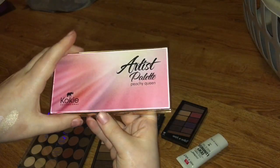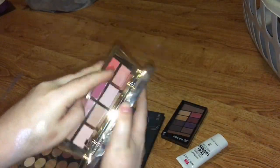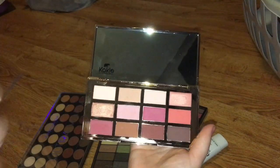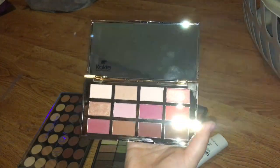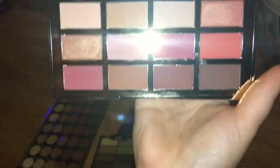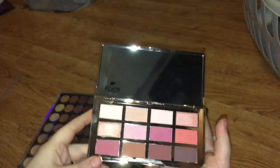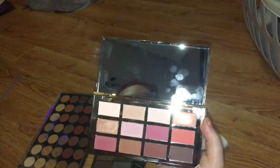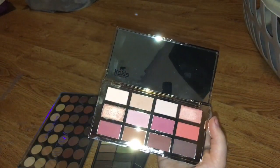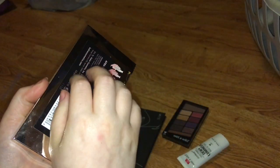The Kokie Peachy Queen palette. Again, this was one of those palettes that I thought I was going to love and be super into, but I'm just not into it, you guys. People said this reminds them of Modern Renaissance. I don't see it. I think it's a little bit more peachy pink. I'm sorry that it's reflecting off of you guys, but I just don't reach for it. I thought it was okay. It's not the greatest, but it's okay. And the packaging reminds me of Tarte. Really nice packaging.